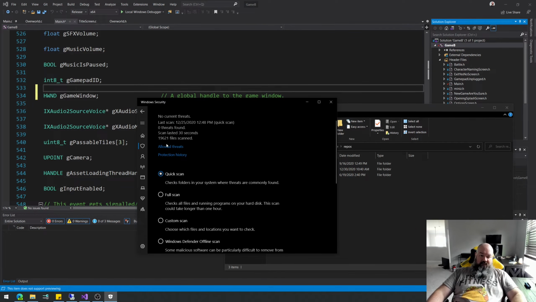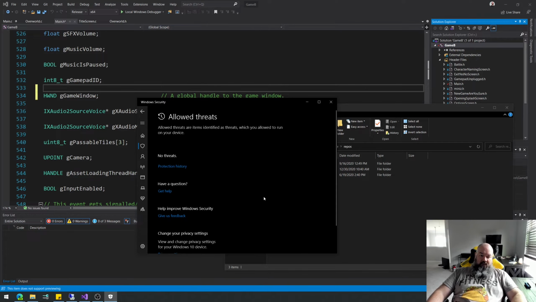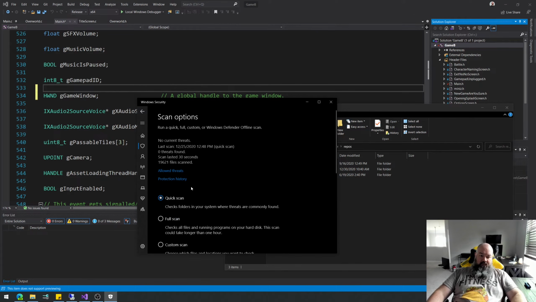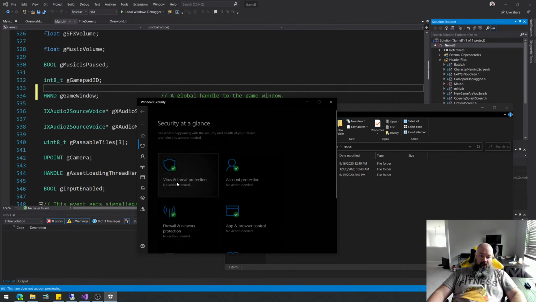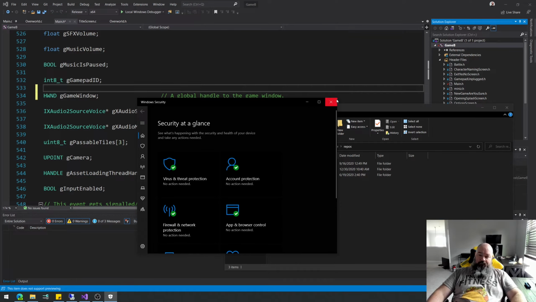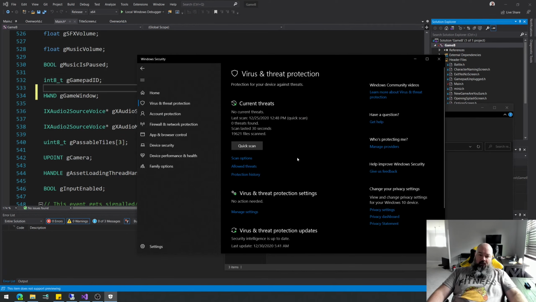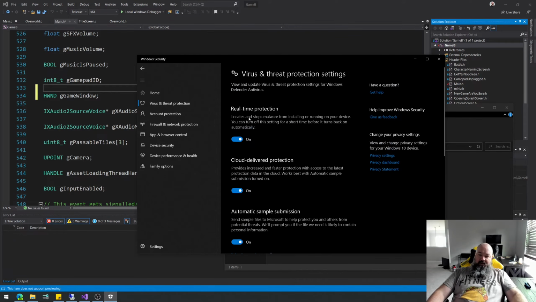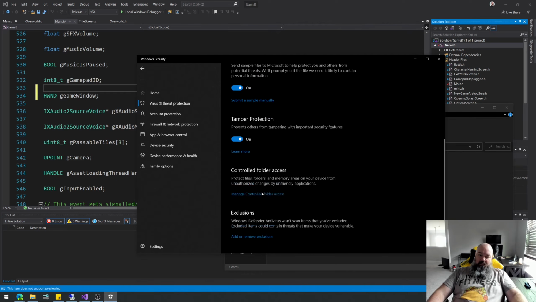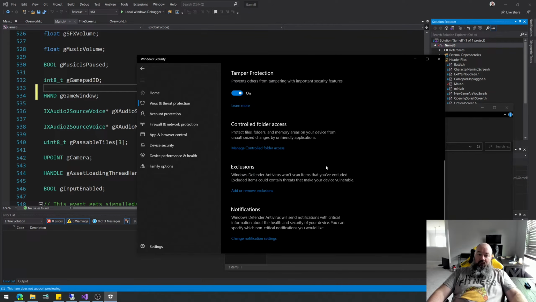Where are the exclusions? Exclusions. Virus and threat protection settings, real-time protection. No exclusions. There you go.